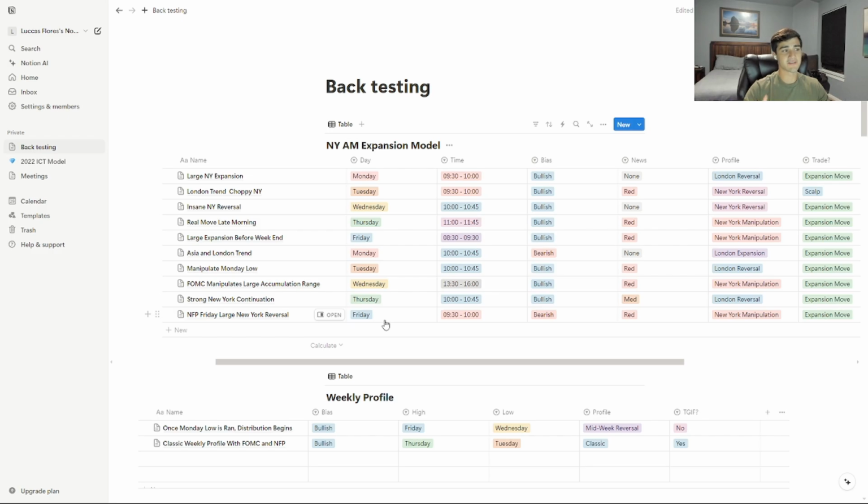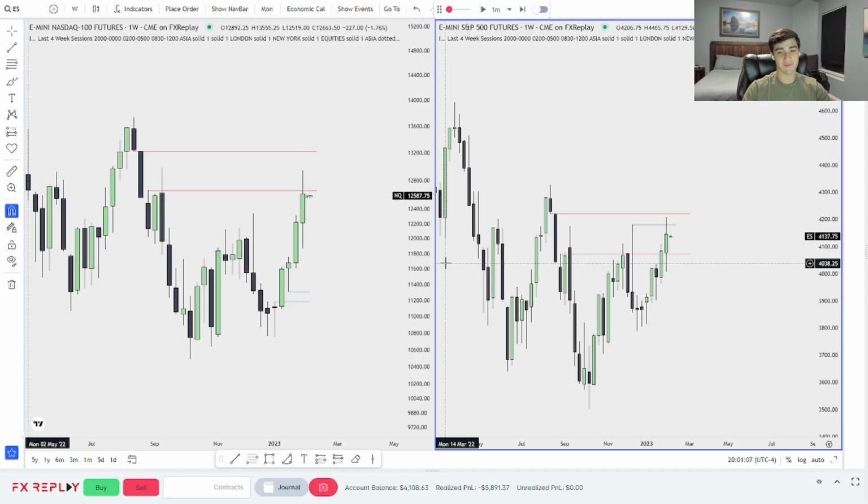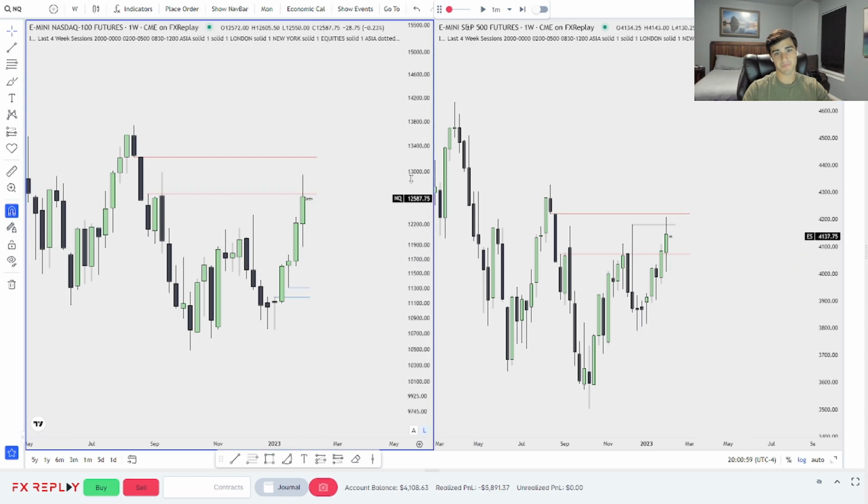And the biggest thing about it too is I was backtesting with absolutely no bias. What the fuck is that? How are you gonna backtest with no bias? How are you gonna go into a day without knowing where that daily candle is likely to go next? So you just can't do that. I was backtesting without a bias for the longest time.